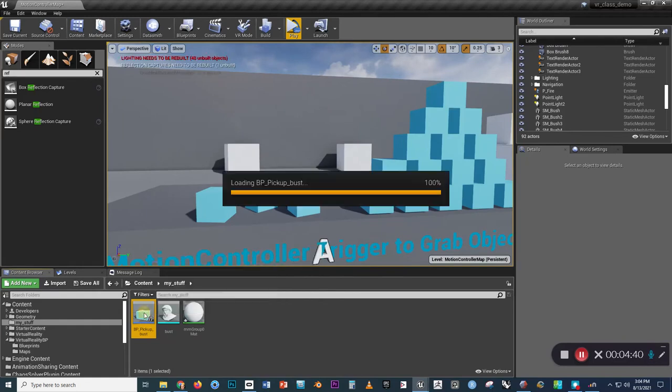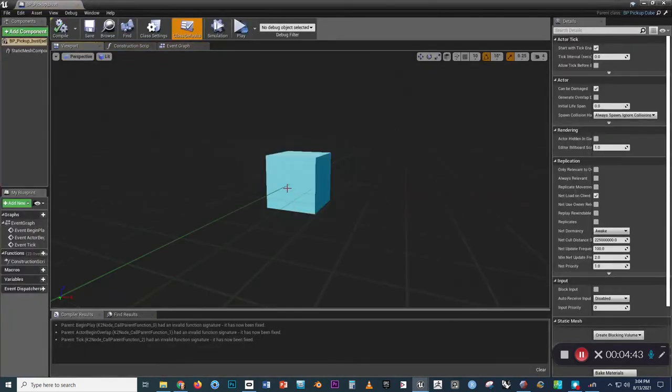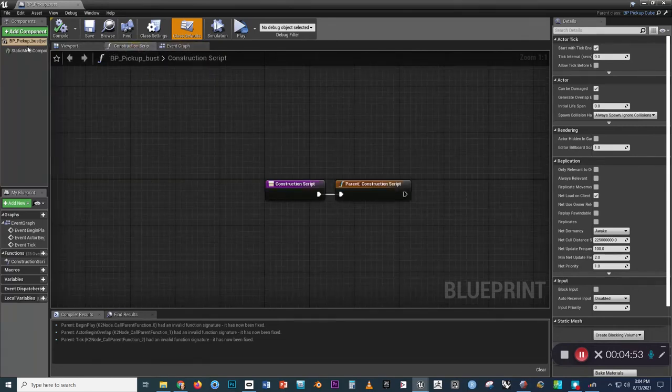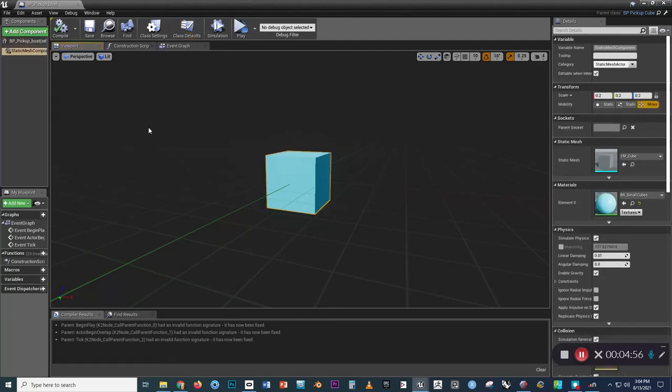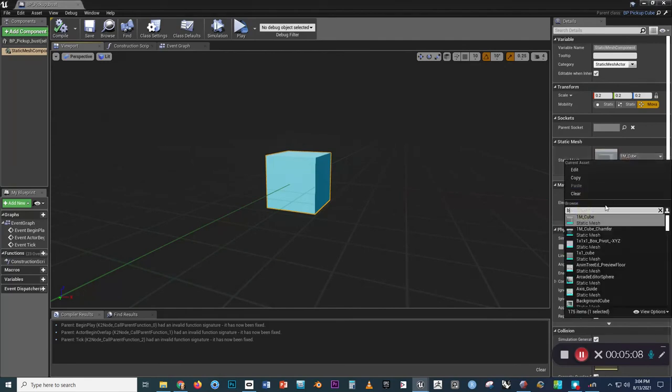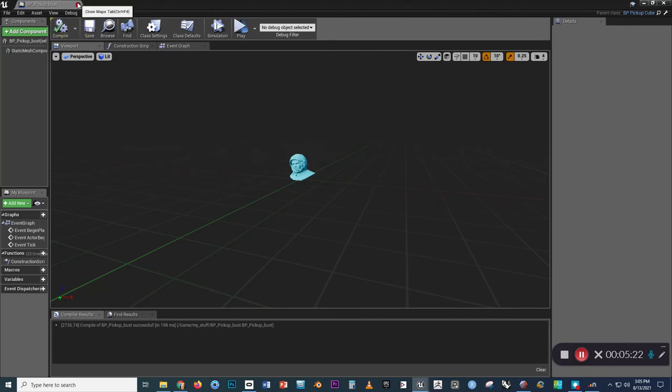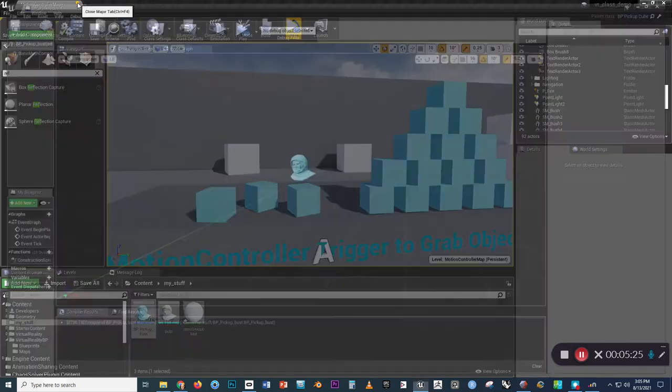Okay, and then double click on the blueprint. And this blueprint has some logic. The logic is not showing up here because this is just a child. But we can go ahead and change the static mesh anyway. So if you click on the cube here, we can swap this to our bust by coming over to the right panel where static mesh is listed and click on that drop down and just type in bust. Select your bust. And that's all we need to do. So come up in the top left and click on compile so that we're saving the changes that we just made to the file, and we'll close that out.